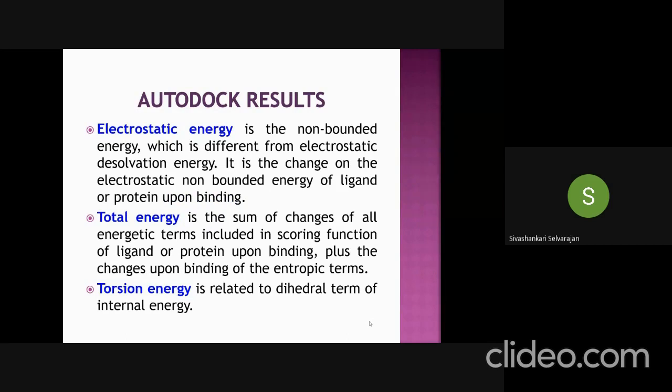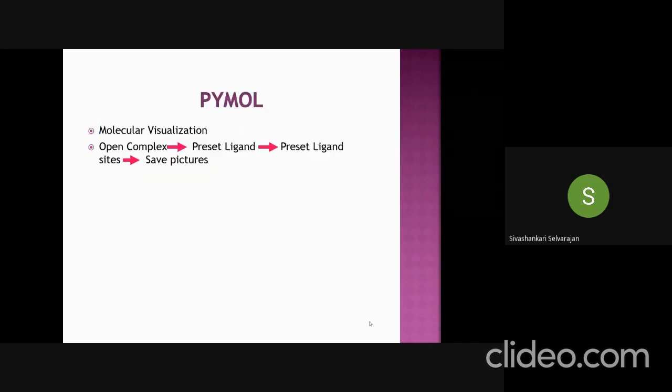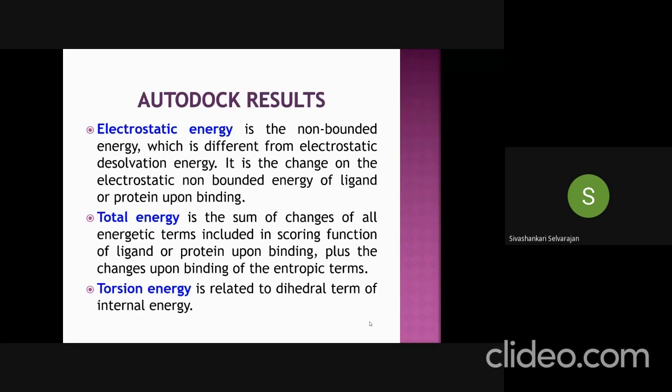And then we also get an energy term called total energy, which will be the sum of all the energy terms between both the molecules, and torsions that will be related to the dihedral or torsional angles existing between the macromolecule and the small molecule. And one more important thing that will also be given in Autodock is the hydrogen bonds. It represents how many hydrogen bonds have actually occurred between the macromolecular target and the small molecule.